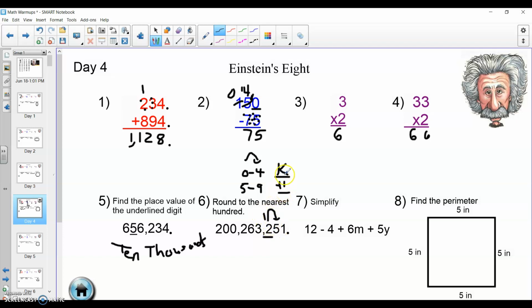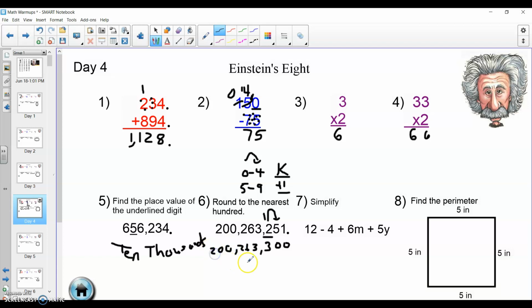That's why these underlines are up here. What's 2 plus 1? 3. And then all numbers to the right of the underline become a 0, so the 5 is 0 and the 1 is a 0. All the numbers to the left of the underlined number stay the same. So I'm going to put my comma in here. The 3 stays, 6 stays, 2 stays, comma, 0, 0.